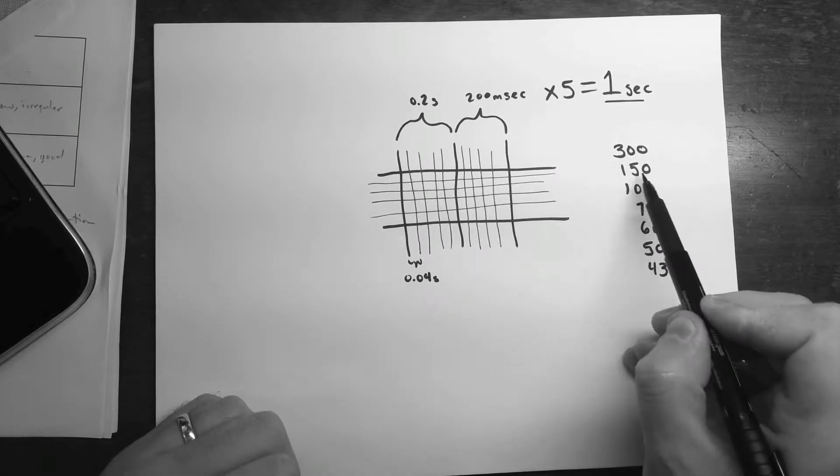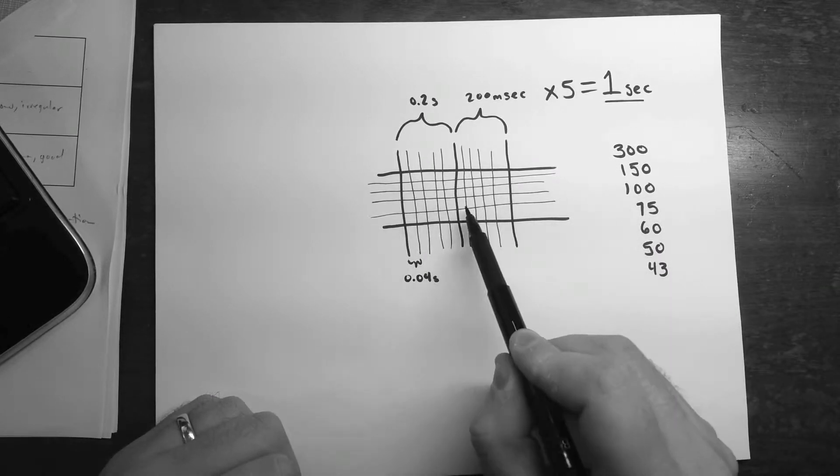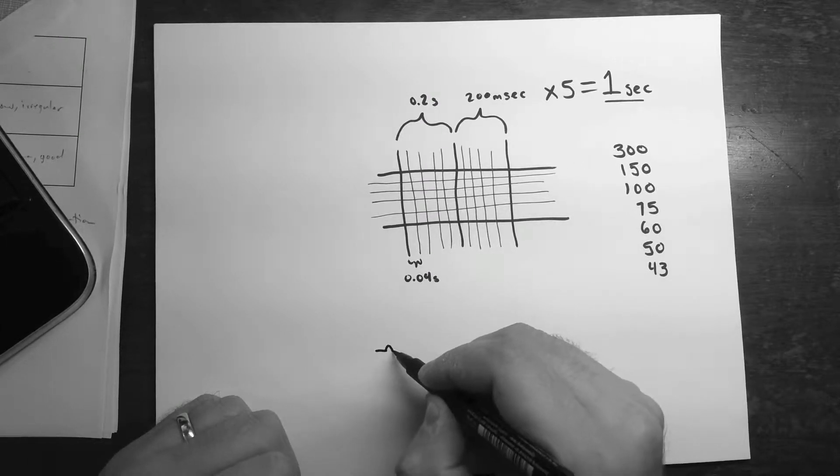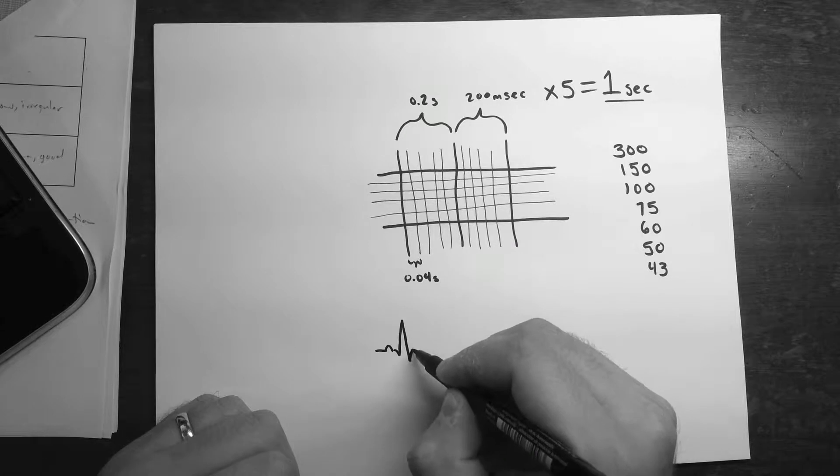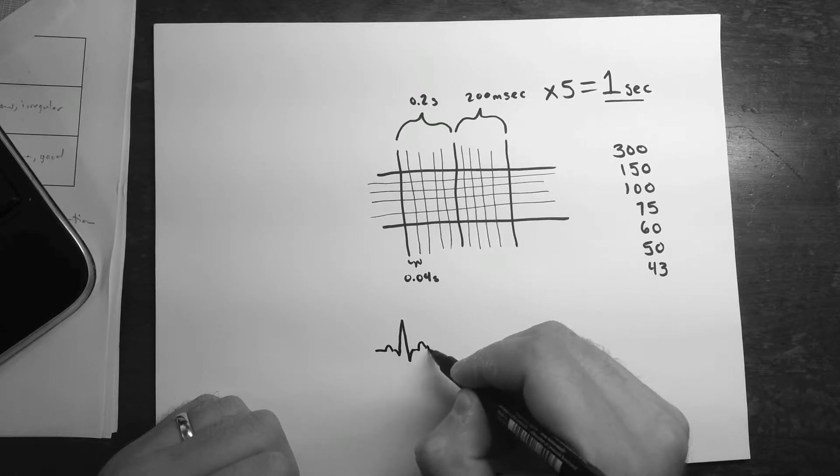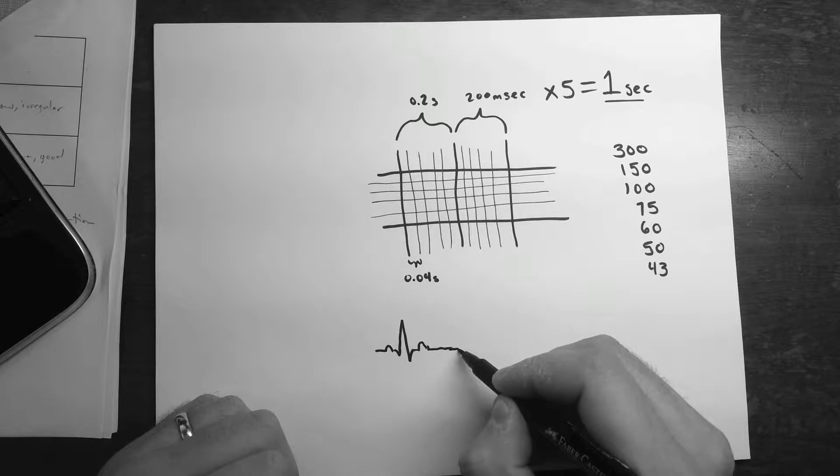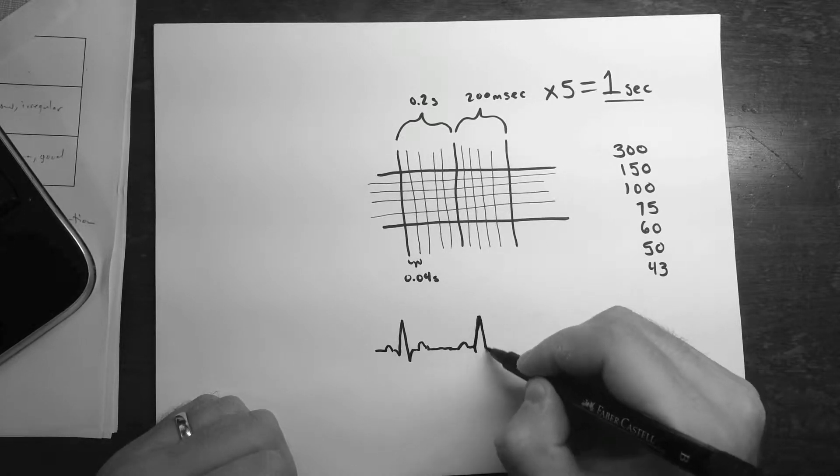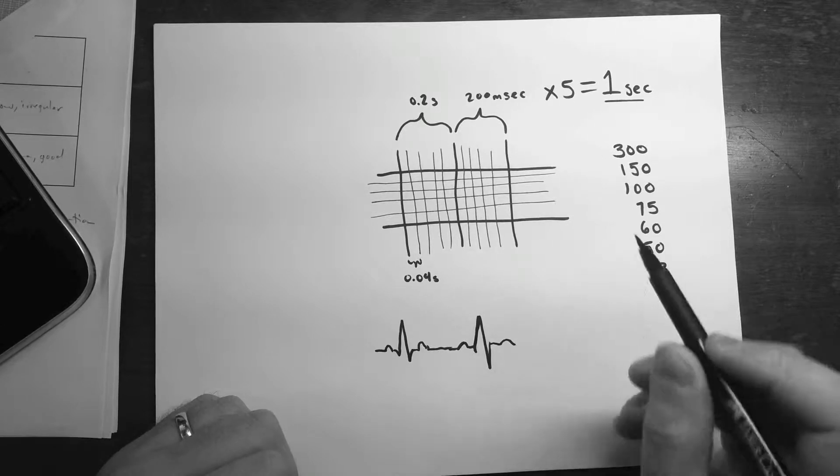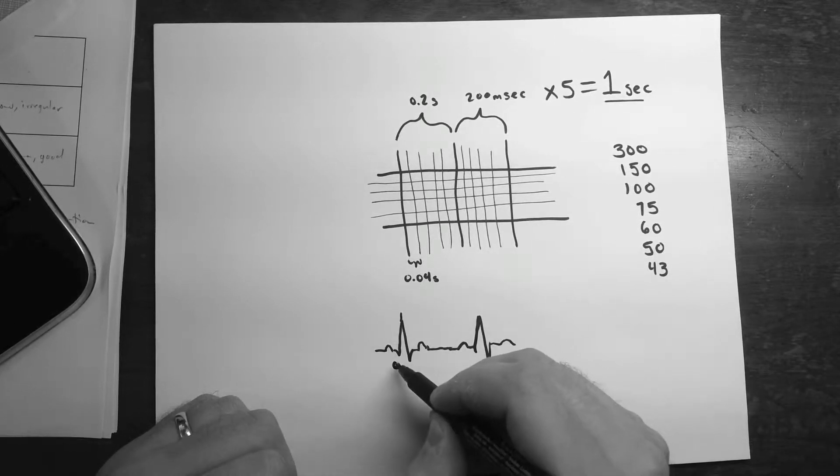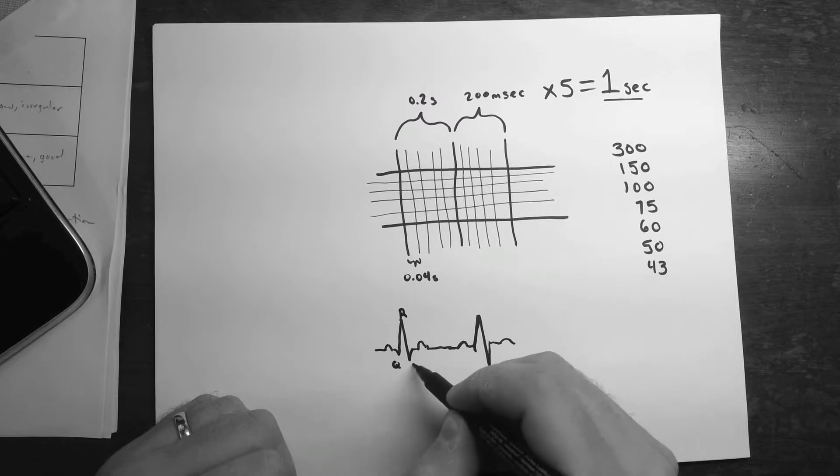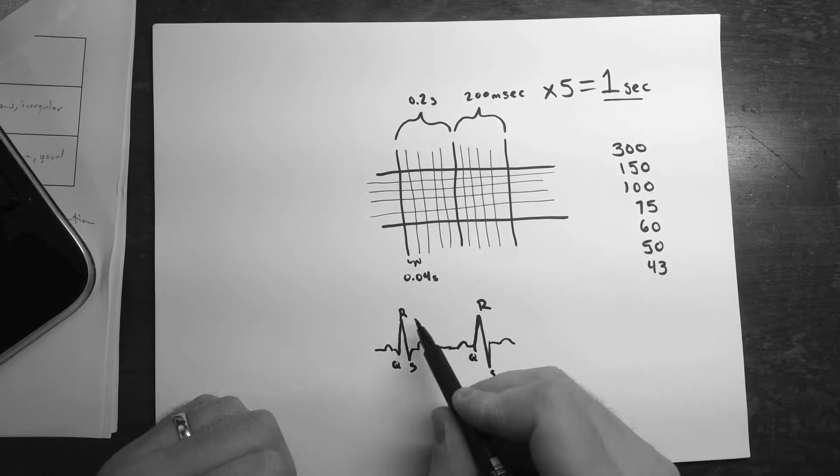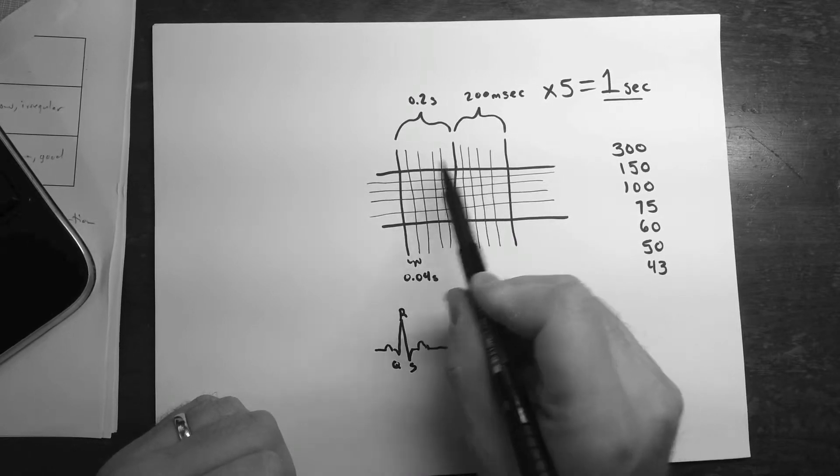And then we'll just go down one more than I usually go. So each one of these represents one box. So if you've got a tracing, and you've got your P and then your QRS and T wave going along, and that goes happily along, and then your next one happens. So the interval from each QRS to QRS is going to be measured in these large boxes here.